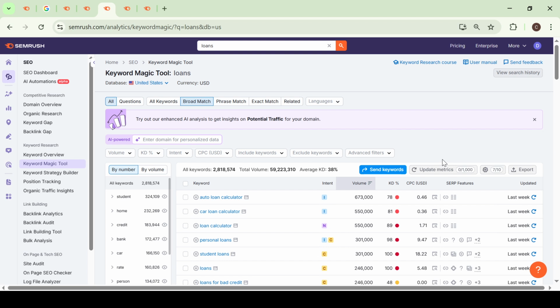Don't forget about semantic keywords, which are related terms that can expand the breadth of your search queries. The Keyword Magic tool or any other keyword research tool within Semrush can assist you with finding these valuable terms. And there you have it, a succinct yet comprehensive guide to finding keywords with Semrush. Remember, effective keyword research is the backbone of a strong SEO strategy and content planning, setting you on the path to greater online visibility and success.